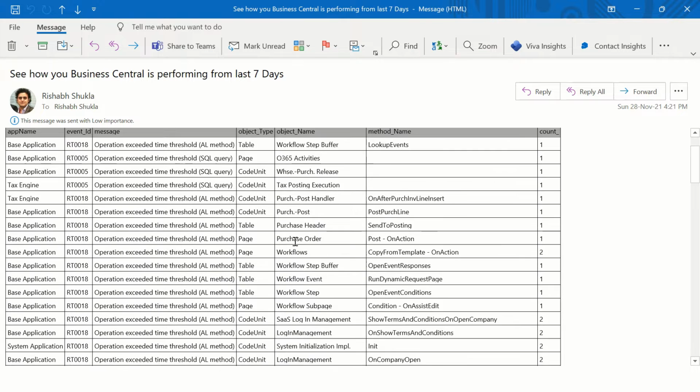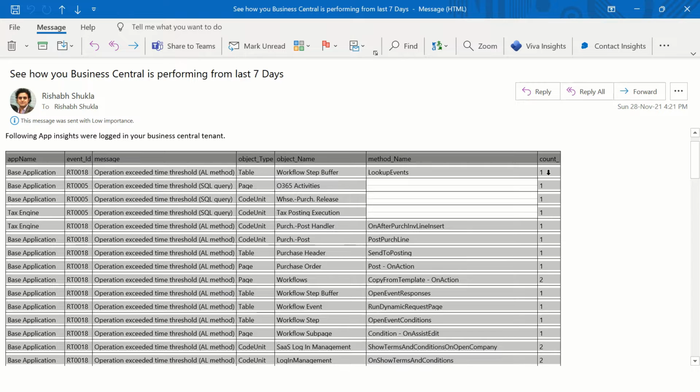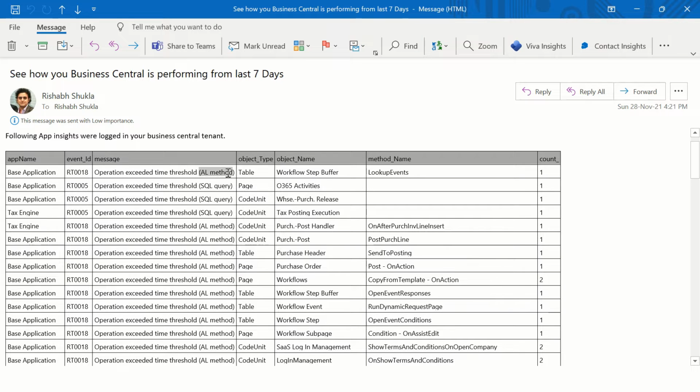So I would like to see a certain insight where I get a count of which objects, and how many times they have crossed the threshold amount of time while performing any activity. And by threshold, this could be an AL method or it could be a SQL query. One could say that I would also like to see what query was performing it. That could be one of the things as well, but let's keep it summarized for now.